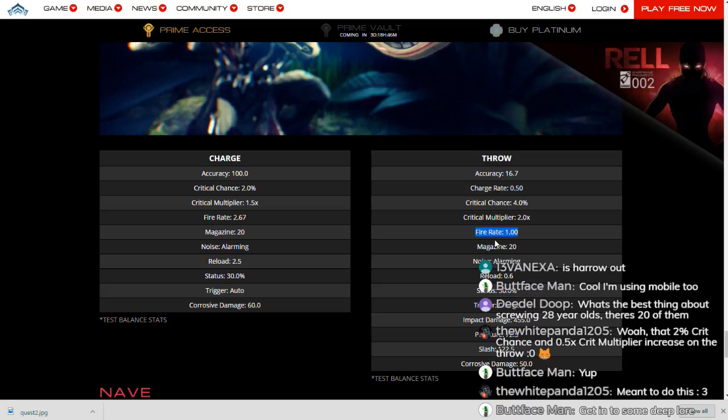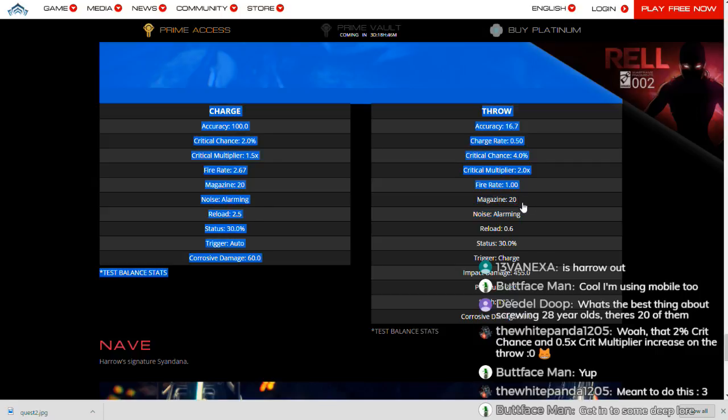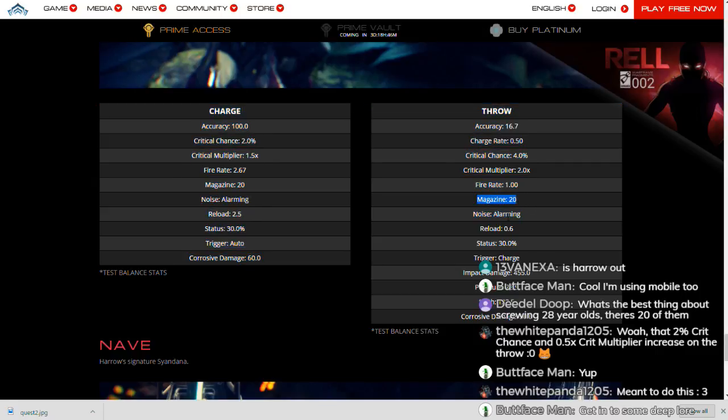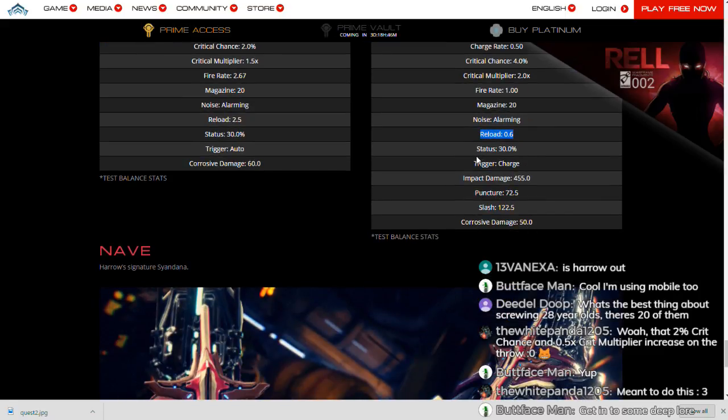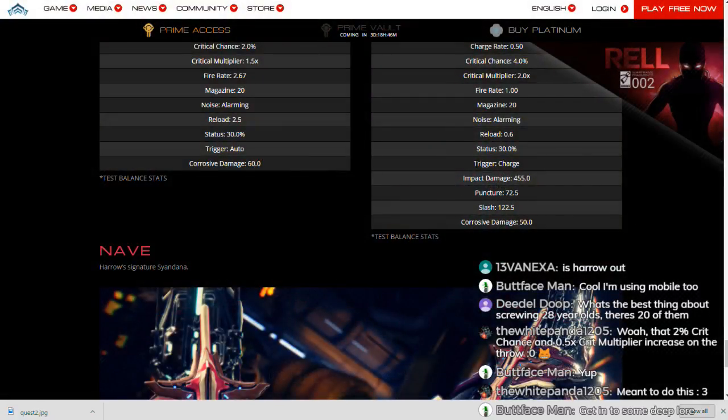Maybe it's the amount of time that it takes for it to actually leave your hand. I don't know. What? Why does the throw have a magazine size? Okay, anyway. The noise is alarming. The reload is 6 seconds. I guess that's the time it takes for you to pick it up, maybe. The status chance is 30%, which is really good. The trigger is a charge.